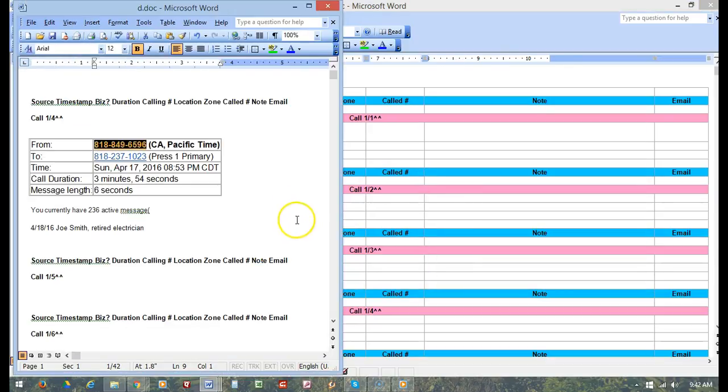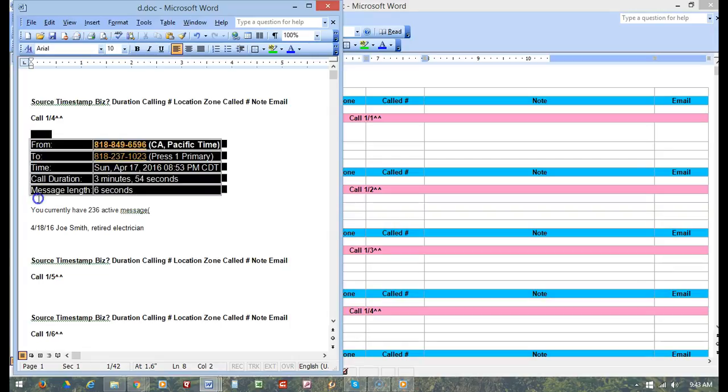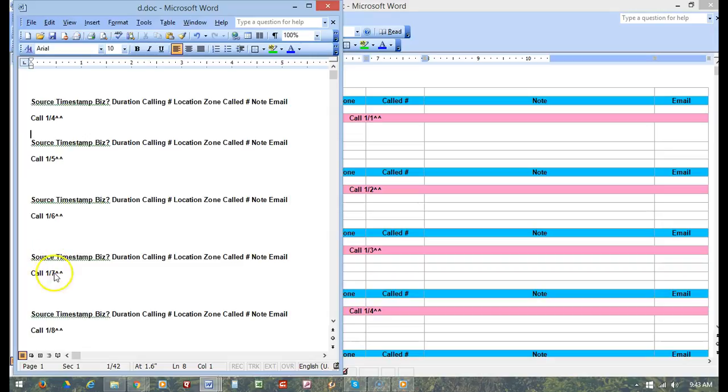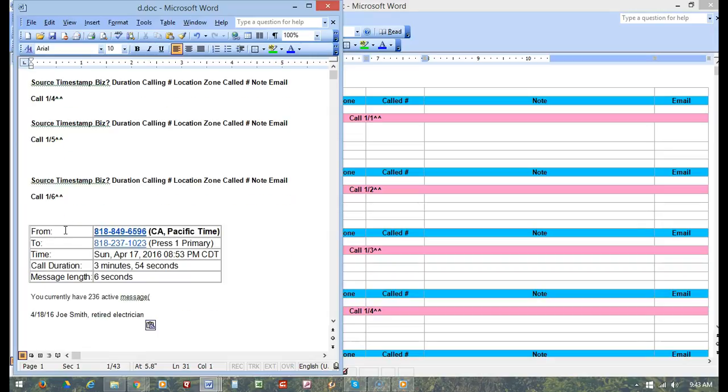Now let's say here though, okay, so you've done all your messages for 1-4. Now let's say you have another message that you're transcribing. So again, you're gonna put that here and then take your notes from the transcription, etc. And now when you want to move these to the next date, you just simply copy and paste here. And now they're at the next date, or whatever date you need them to be at. It makes it easy.